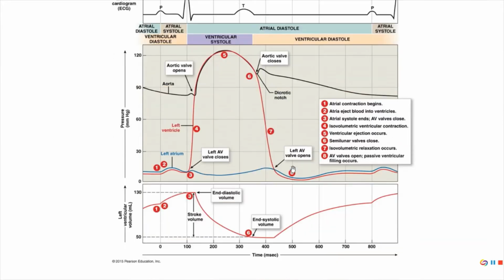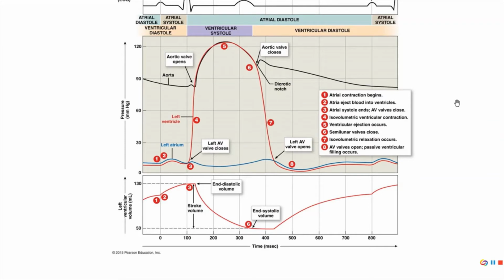This is a diagram oftentimes referred to as a Wiggers diagram. Dr. Wiggers is the person who graphed this out. And what we're going to look at are the pressures in the aorta, the pressures in the ventricles, the pressures in the atria. Okay, now we said we begin with a mostly filled ventricle. Right here, we are at a mostly filled ventricle. Now, we can go up as high as here, but we are most of the way there.